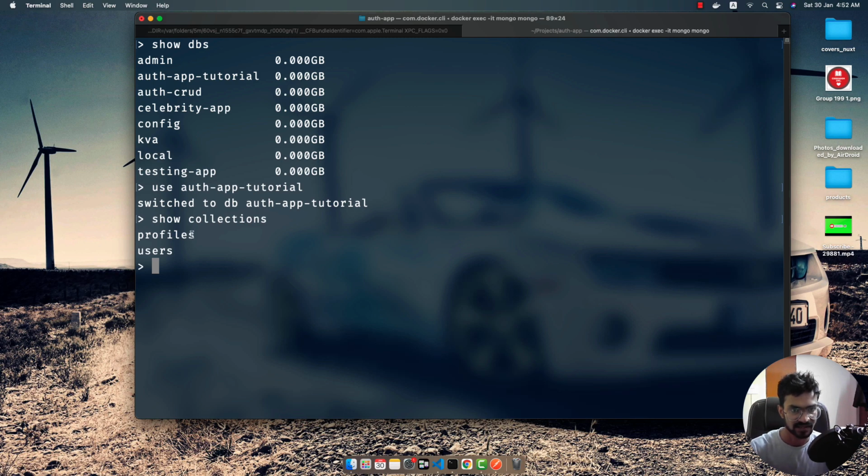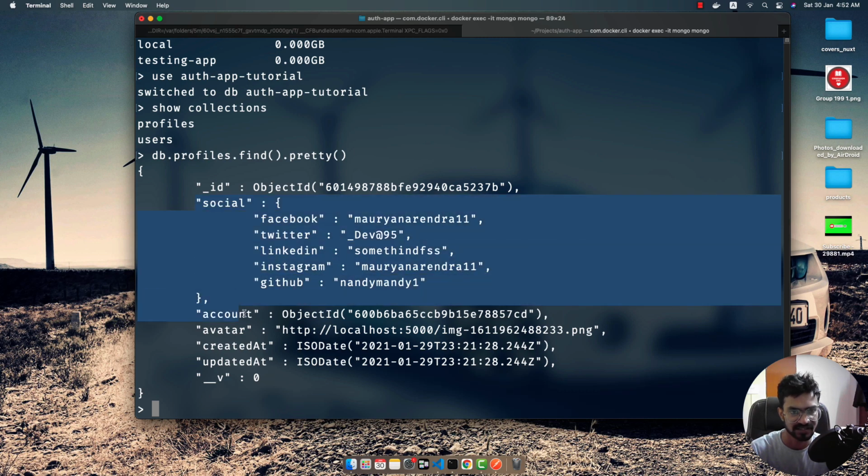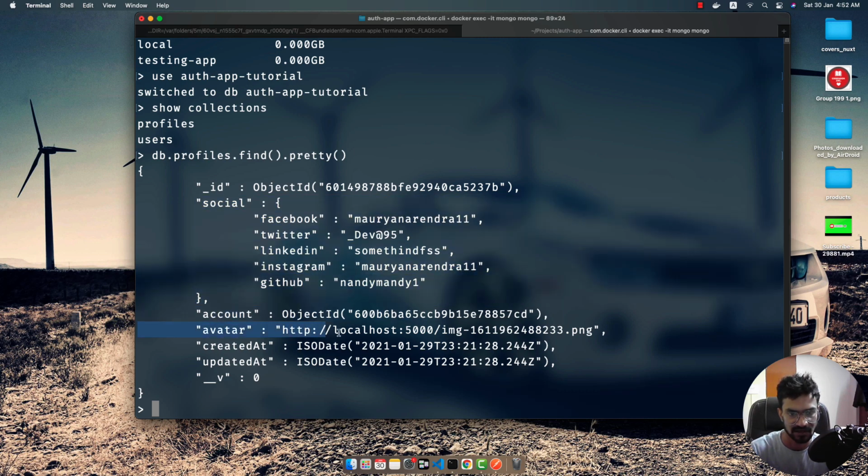We have a profiles collection now created. Then db.profiles.find().pretty(), and we have our social links, our account, as well as our avatar image, and everything is there.